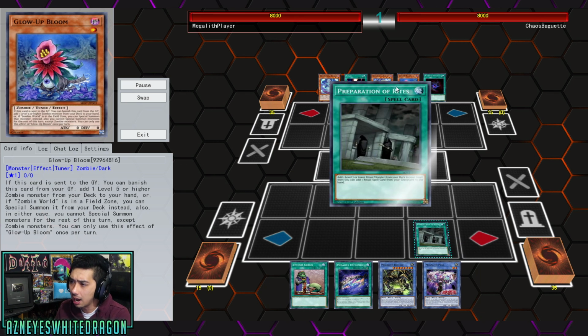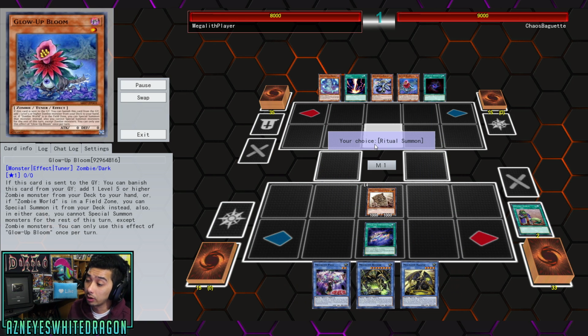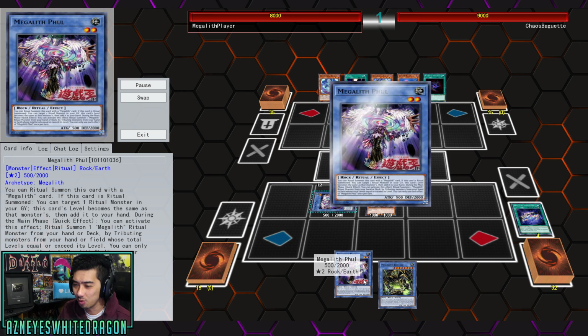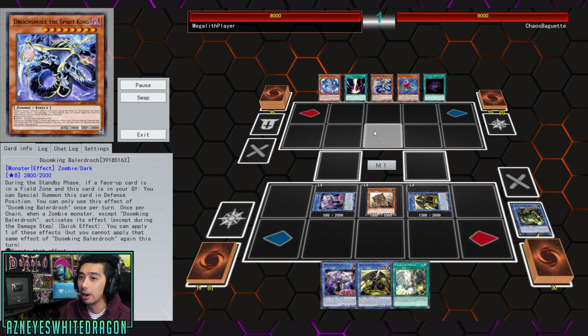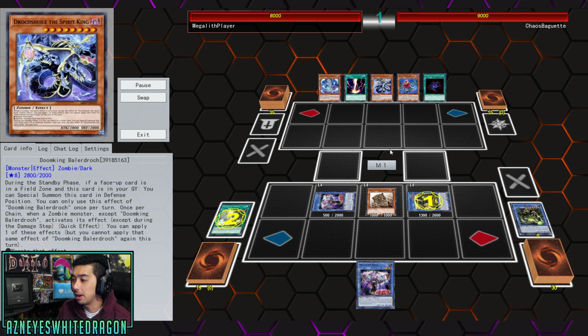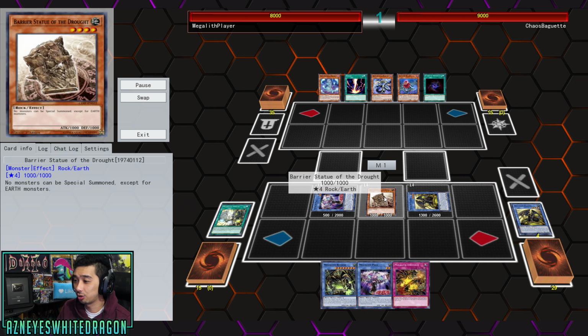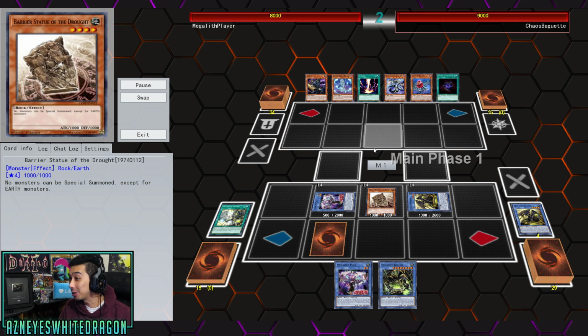So let's see what it is going to go ahead and do up against the zombie variant over here. Because none of these really matter too much as far as it being zombie. But yeah, he can potentially negate an effect, of course, with the Doom King Baildrock over here. But Megalith Portal, again, it's just so good. And then, ooh, we even throw in the Barrier Statues. Okay, that's a pretty nasty card.